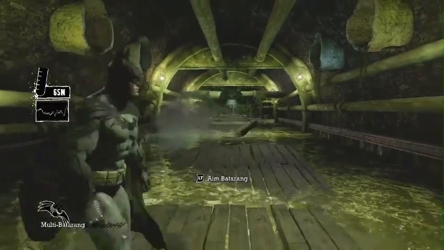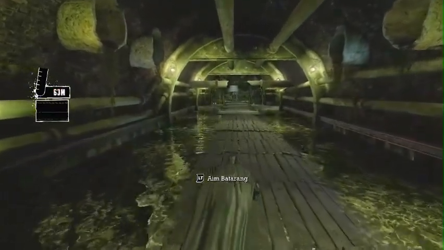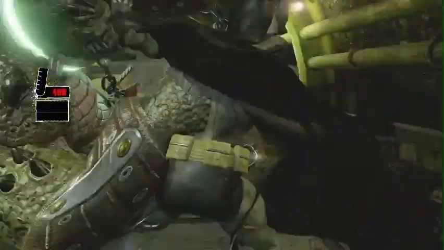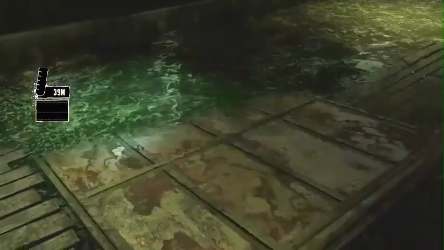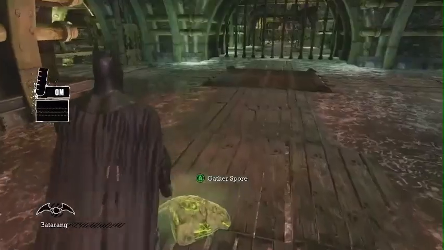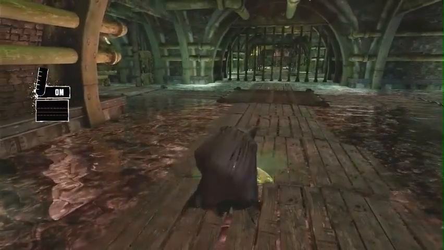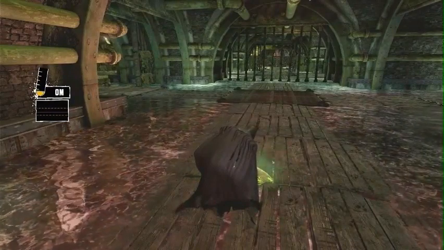I then find Croc and throw a batarang at him so he falls into the water. And if you're wondering what happens when he doesn't get hit with the batarang, well, just see. I then have to find the spores that are scattered throughout King Croc's lair.